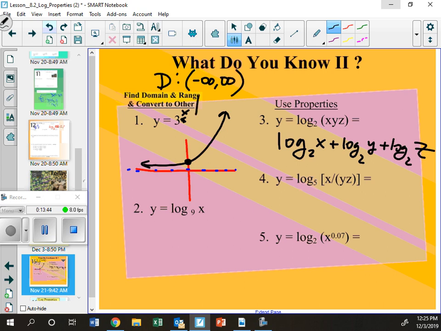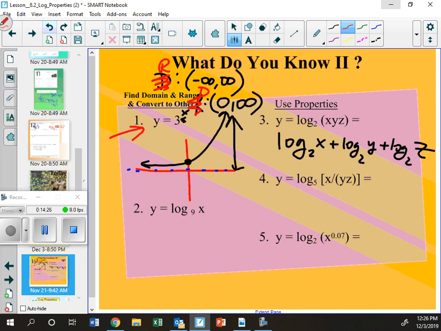By the way, let's finish that off. What's the range of the original? Well, it can't go below that dotted line. We talked about that earlier. And it can go forever up, so I'm going to say it's from 0 to infinity. Does that make sense to you? Now that I have the domain and range of the original one, don't I instantly know the domain and range of its inverse? Yeah. Its inverse's domain would be the range, and vice versa. So if I was talking about the inverse of this, I'd change that to range, and I'd change that to domain, and that's it. That's all I got to do. That's what inverses do. Their x and y switch, so the domains and ranges switch.